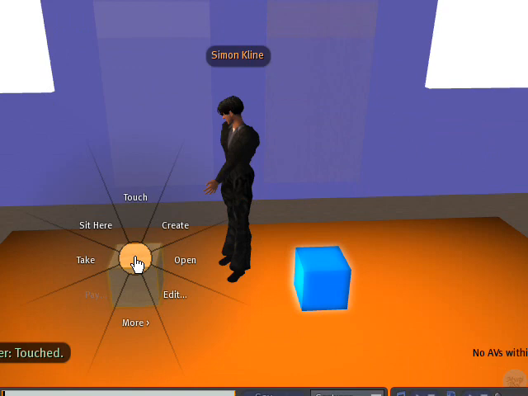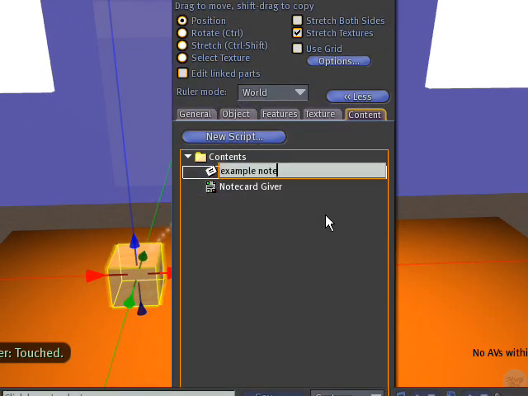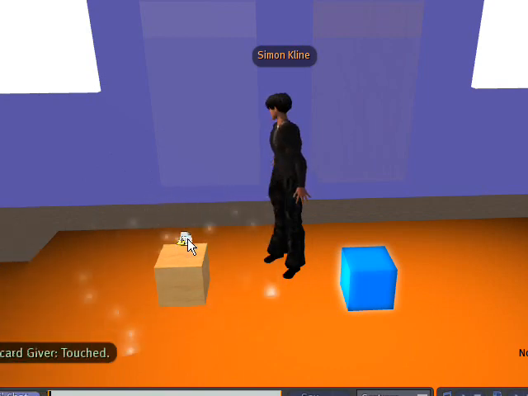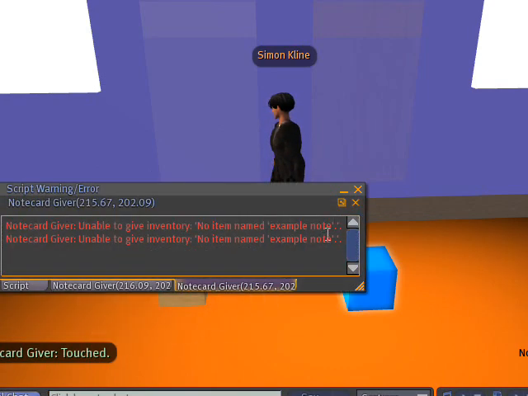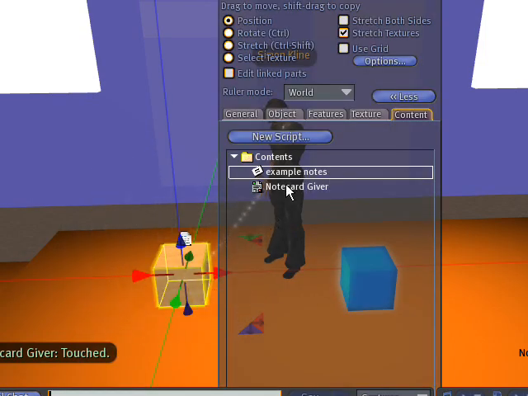So what happens if you then change this? You want to change the note card all the time, and the note cards have different names. If you change the name and do that again, oh gee, we've got an error, and that's because the script is still looking for something called example note, and we've changed the name of it to example notes.